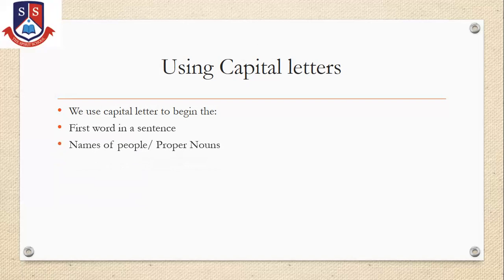We have already come to know that names of the people or the proper nouns are always in capital letters. For example, you will write Ali, you will write Nabil, you will write Raza, you will write Sara, you will write Nabila, you will write Rahila, right? These are the proper nouns, and you will write these names with capital letters.